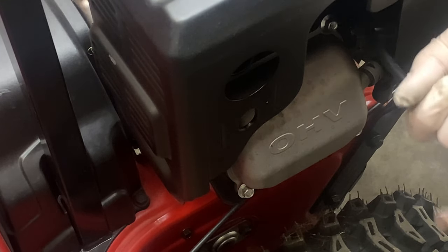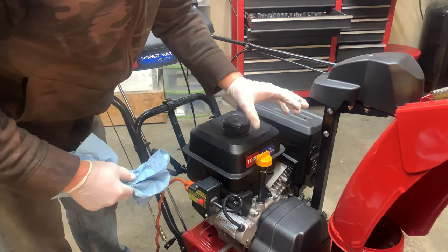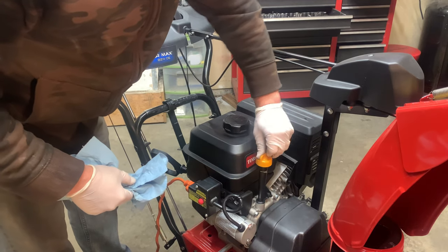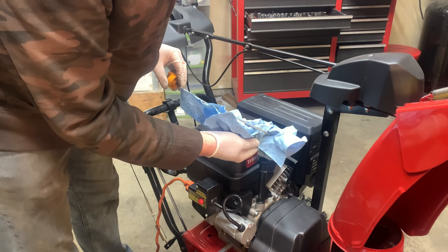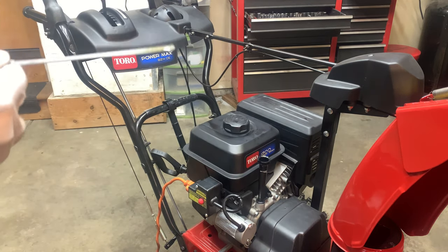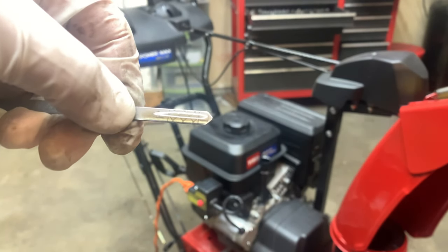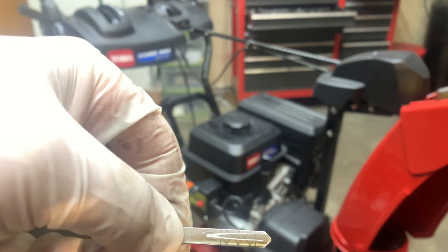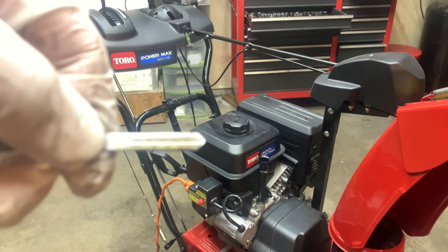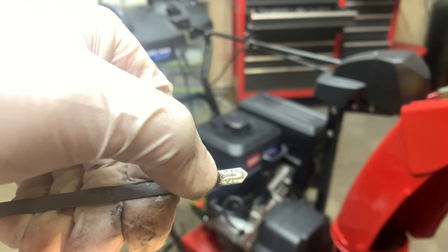And we have spark. Part of me has high confidence that it is going to start. I'm going to check the oil to make sure that it's got oil in it. And actually, this one is really high. You can see where my thumb is — that's where the oil is at. You can see on this dipstick that high is down here, and actually it should just be right in the middle. So there's way too much oil in it.